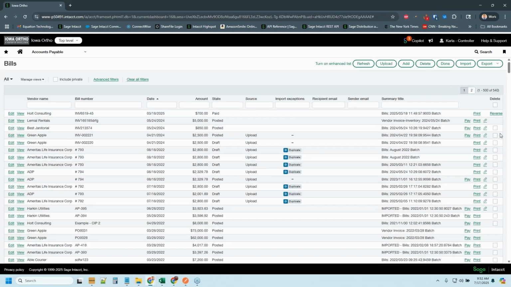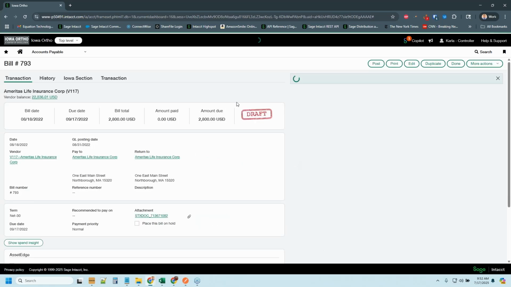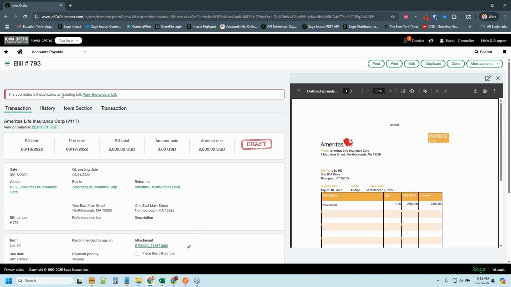And I'll go ahead and refresh, and what it did is it came in here and said, hey, there's an error, or an exception, I should say, not an error. And it's basically going to say, this is a duplicate, because I've done this many times, right? And there's the bill that it did attach. So it's automatically going to add the attachment. It's going to say, hey, here's a duplicate. However, it did populate all the data correctly, okay?